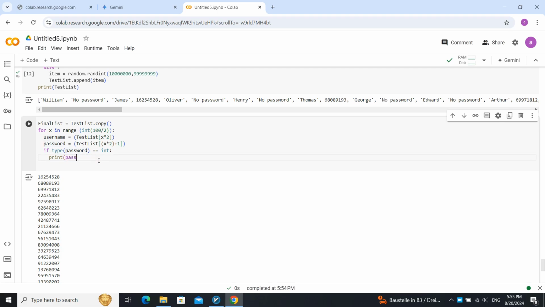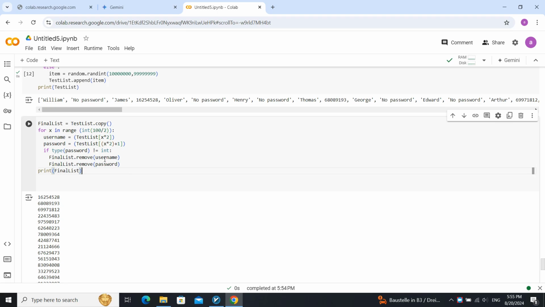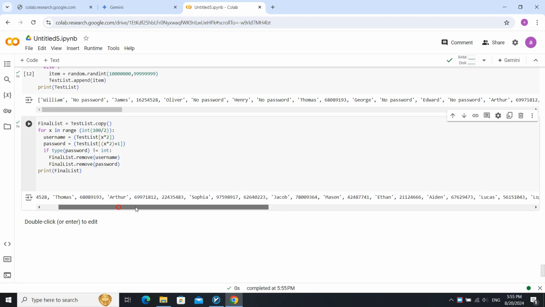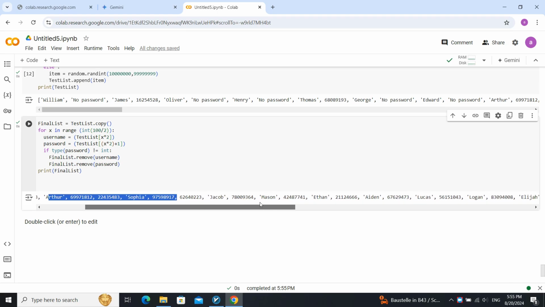We do nothing here and we just change the topic. If type password, we remove username and password and print final list. Let's check it. As you can see, oh, we have a little problem.